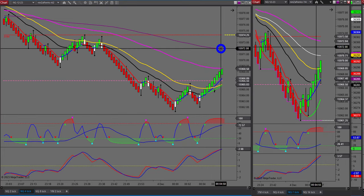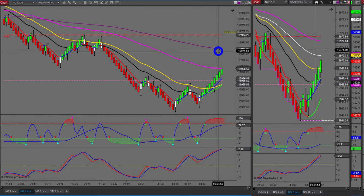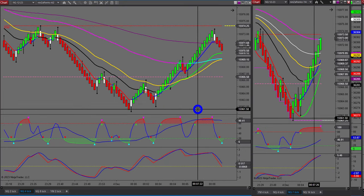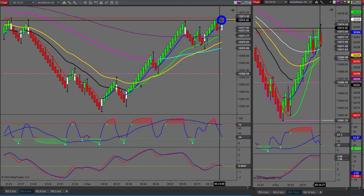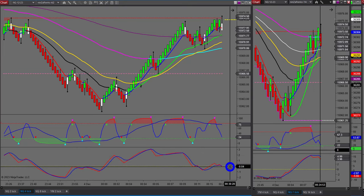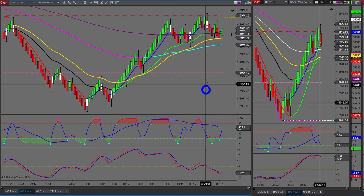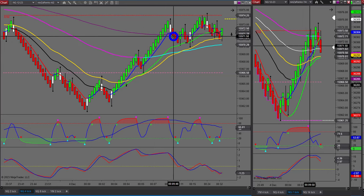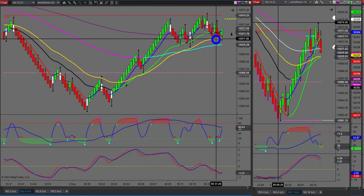Look at the divergence you've got on your entry chart and your anchor chart - that is your classic 2D pattern. I also mentioned the T10 - if you missed that you had a beautiful T10 just there. Remember, the 89 and 200 EMAs are important - usually you'll get a bounce off the 89, and if you break through, your next area to test will be the 200. Look what happens here - we come up and usually get some resistance at that level. Up here we're bouncing off the pivot, and looking back down we've got divergence again - this is called a double top or T7 with divergence.